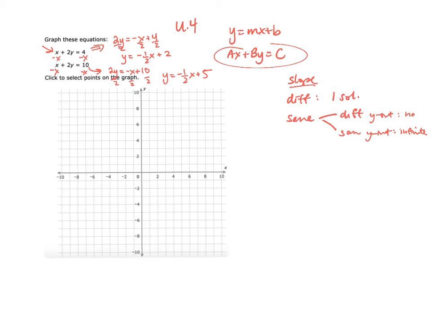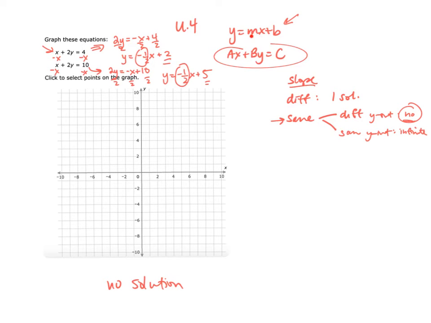And so in this case, you can see that it has the same slope, but different y-intercepts. So there are no solutions. So the answer here is going to be no solutions. If you want to, you can also graph it if you put it in slope-intercept form. I know it's easier for a lot of you to graph it this way.